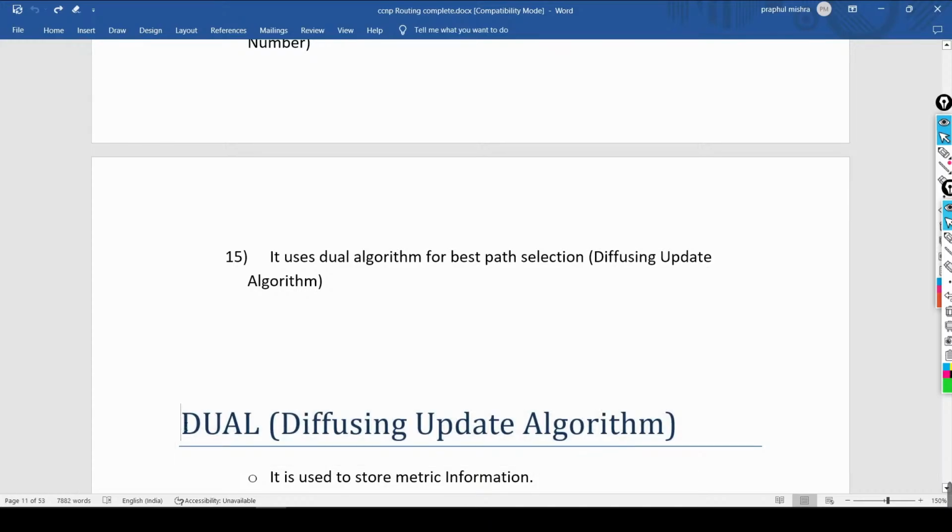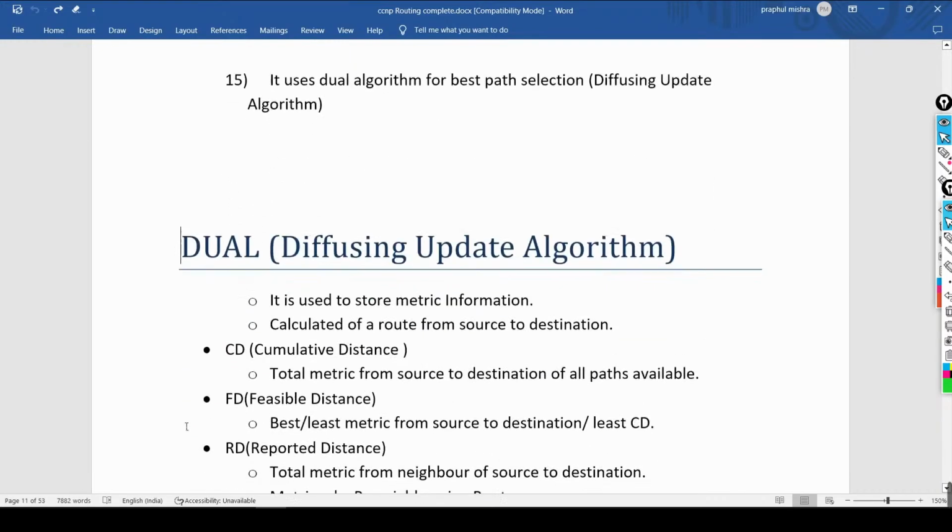Instead of two, we put the best routing information in the routing table, through DUAL algorithm. Like OSPF uses SPF algorithm on its database, EIGRP will run DUAL algorithm on its database to calculate the best path.